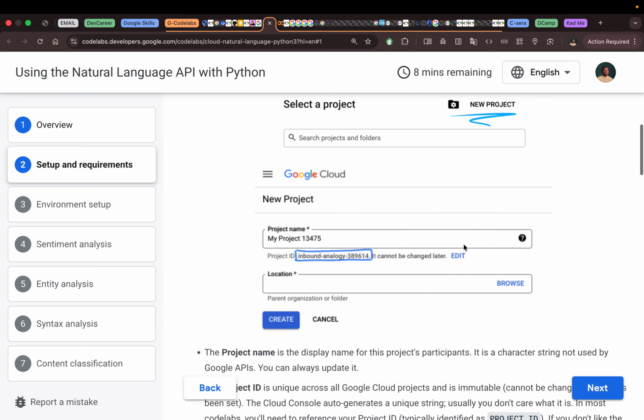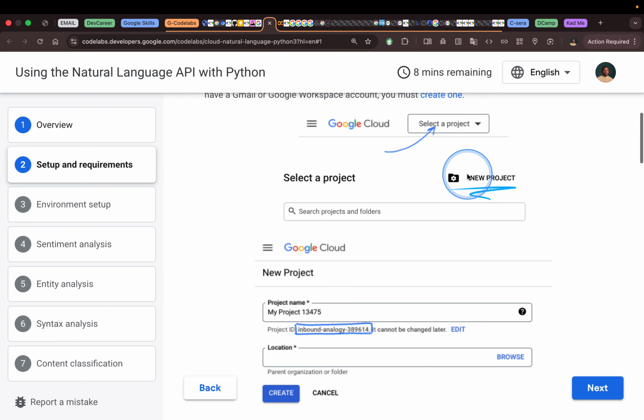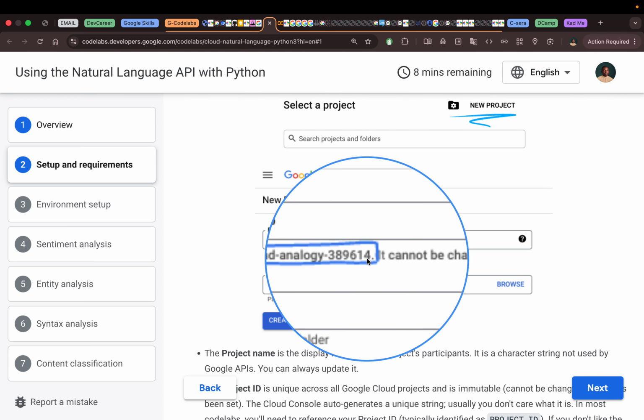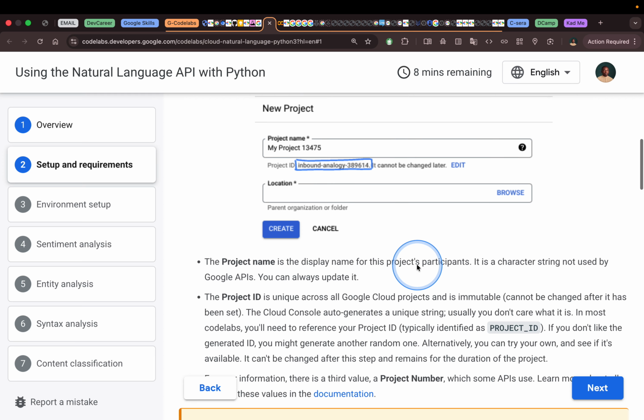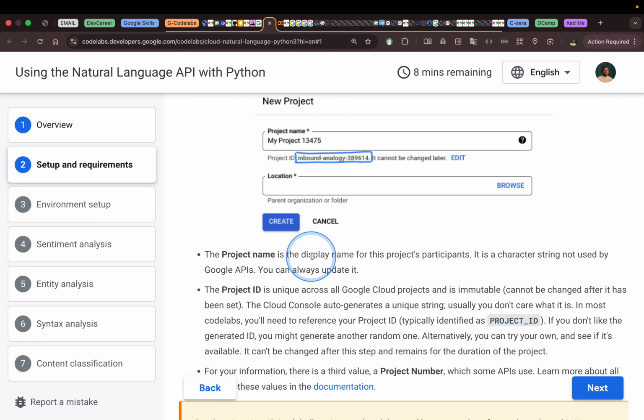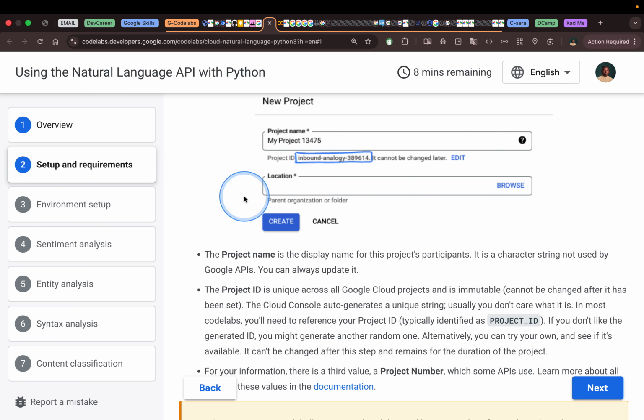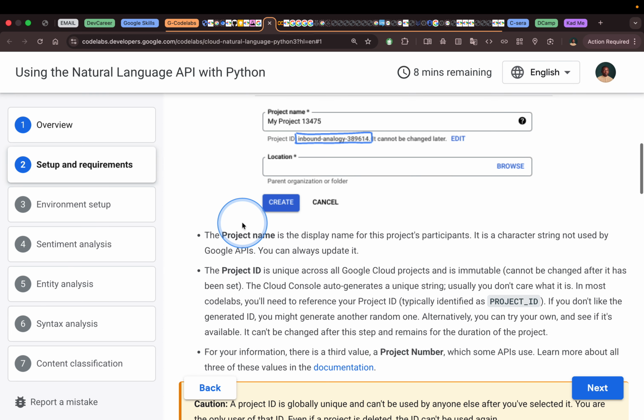So here we notice where you have the project. When you click on new project, you have this dialog box that will come up where you have the project name and project ID. So these are things you will note. The project name is the display name for the project, and it's a character string not used by Google APIs. We can always update it.